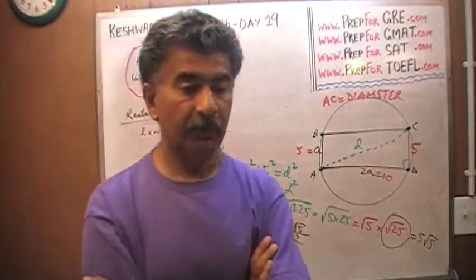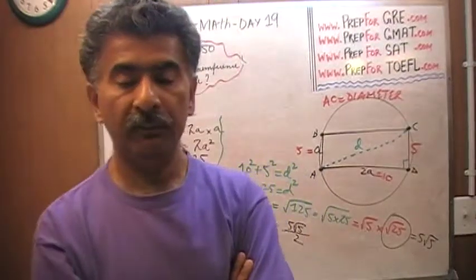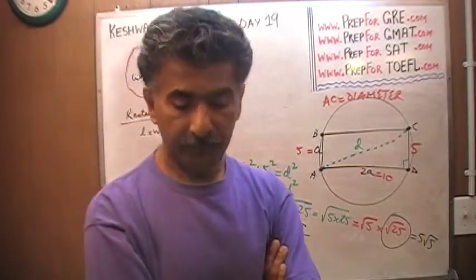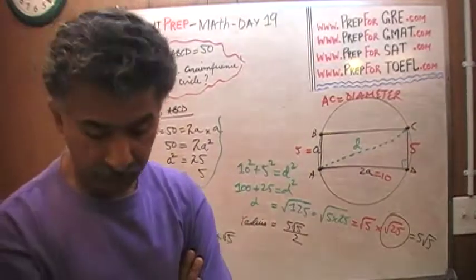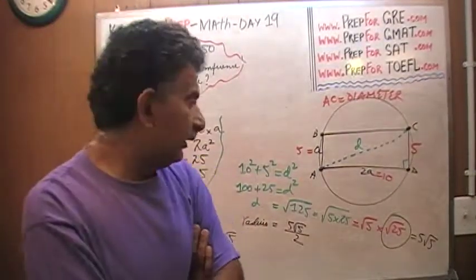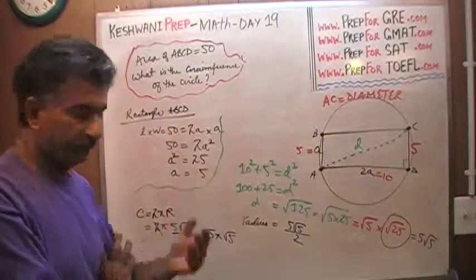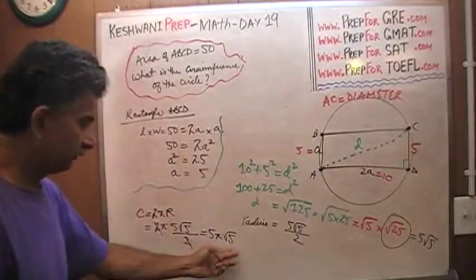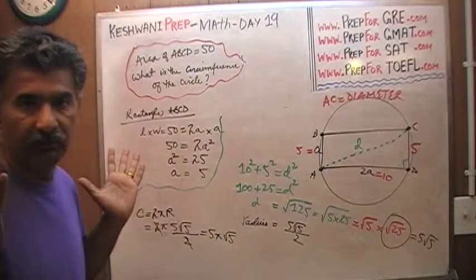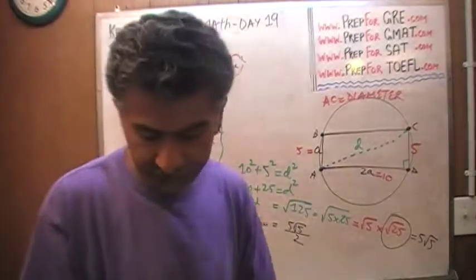And obviously I did not do a very good job of that, because the answer choices that I put on the blackboard before give the game away. There was only one answer choice with the 5 root 5 in it, which is our answer here. Circumference is 5 root 5, and there was only one answer choice with that quantity in it. It gives the game away.